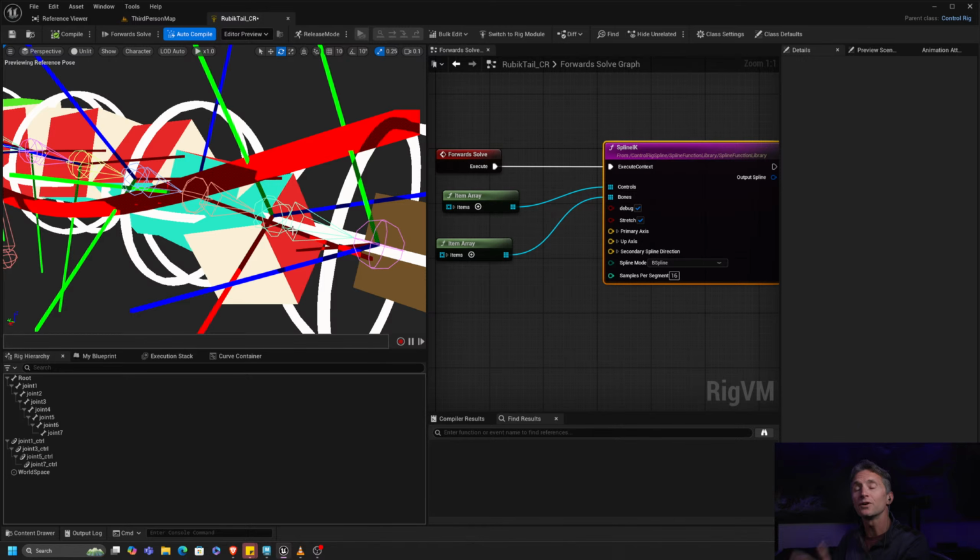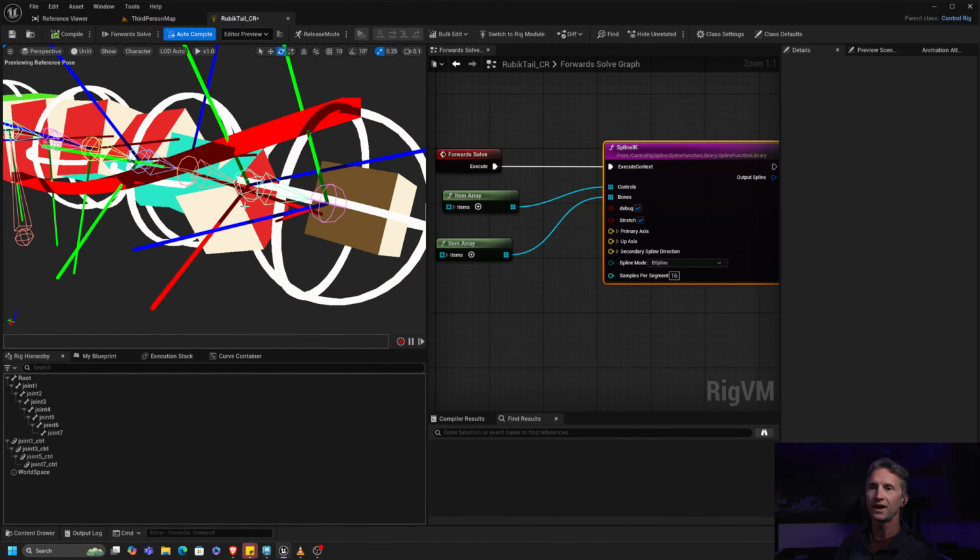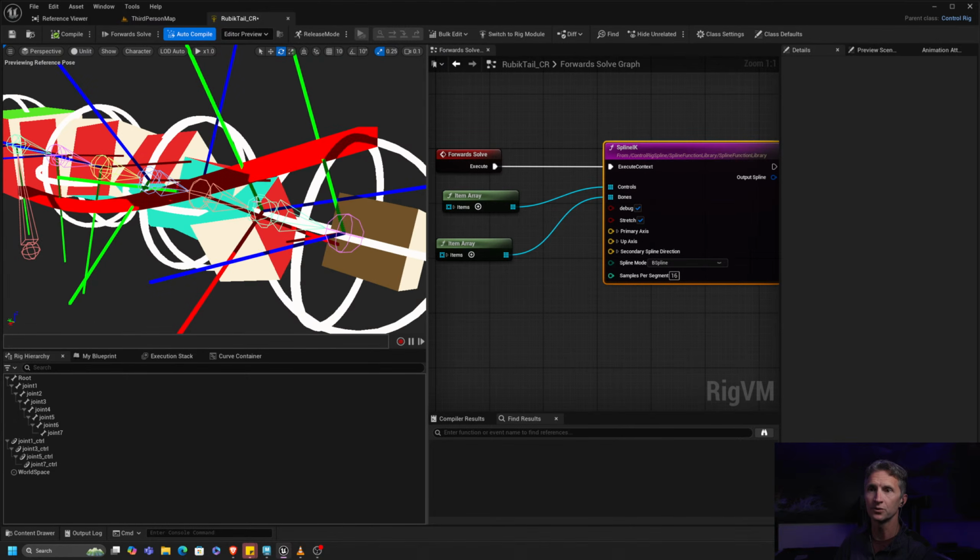So anyways, what's funky about this to me is that as this goes unstable, this box is actually bending the other way. Keep in mind, this box is literally just bound to the joint. So not only is the joint underneath rotating, they are counter rotating back the following joint. So the fact that this tail end piece, this last box in our Rubik's tail, is still sitting here at the end, but this one is bending sideways, this is super funky to me.